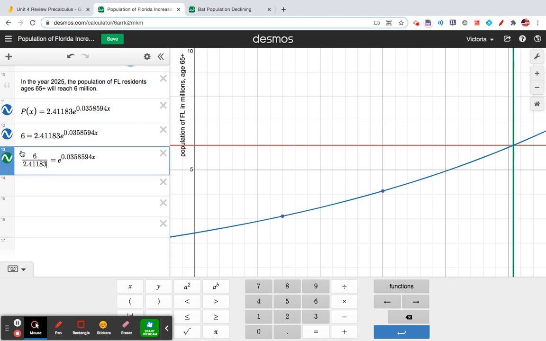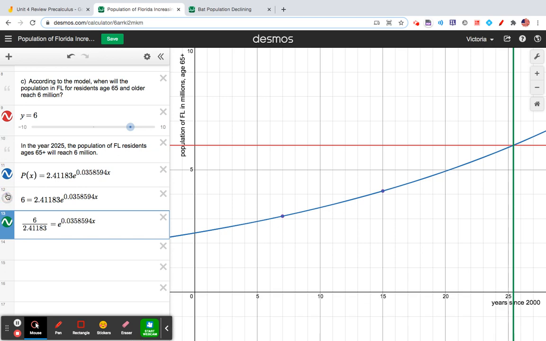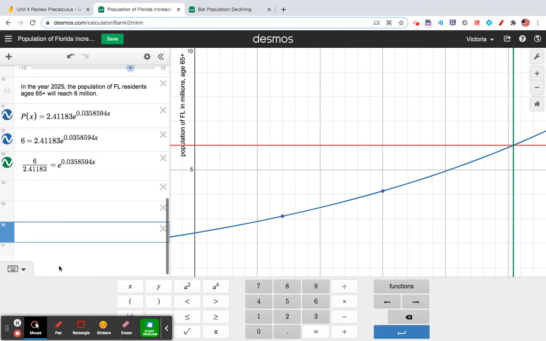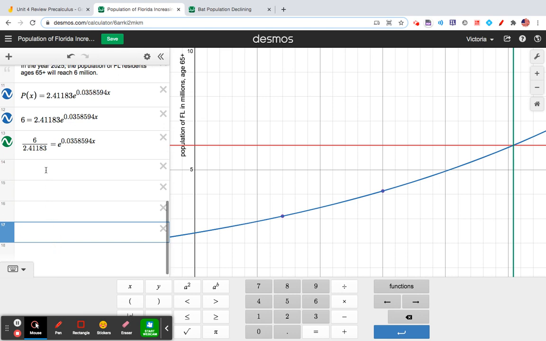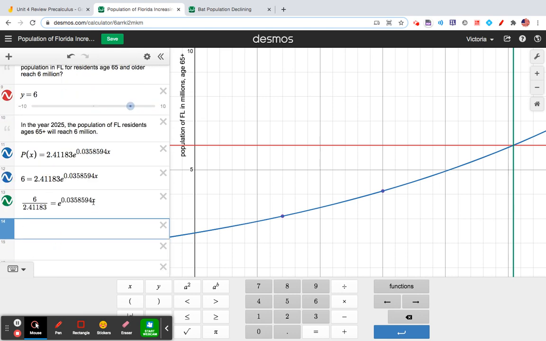And notice what's happening as I'm doing this. First thing is, there's this straight line. So basically, Desmos is solving this for you, showing you, but I haven't explicitly solved for x yet. And even when I do this, see this green line goes on top? So I always keep checking my graph to make sure that my algebraic steps are making sense. All right, now my next thing is I need to get x by itself.